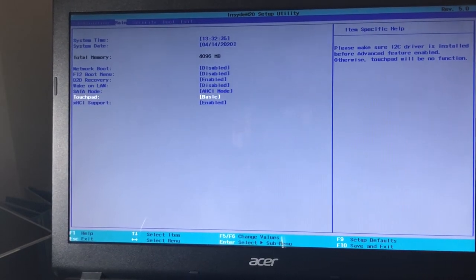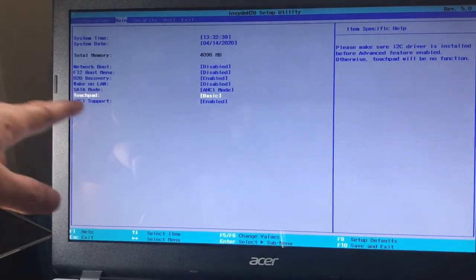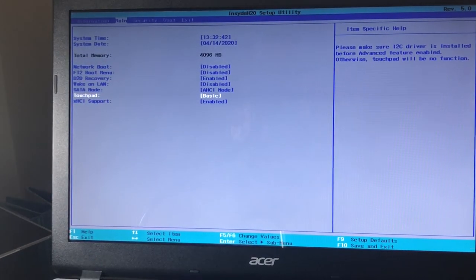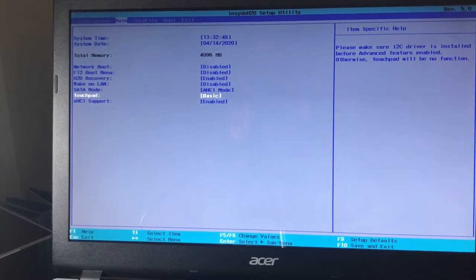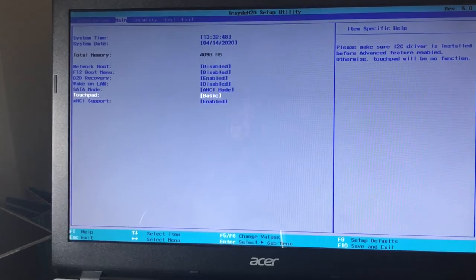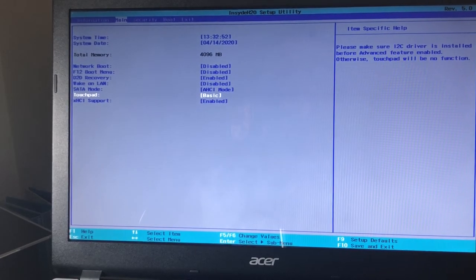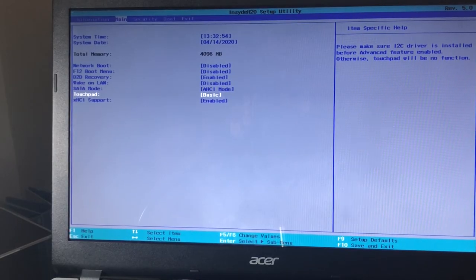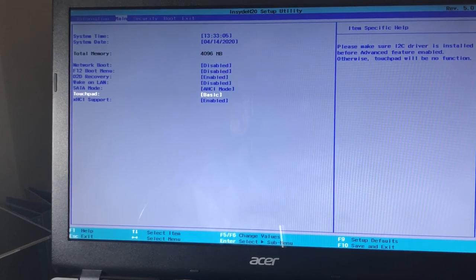But the important thing is that before downloading those drivers, my touchpad was not here. That was more troublesome, because if I didn't find my hardware here, how could I change it from advanced to basic? So after downloading and installing that driver, you have to come back here and see if your touchpad is here or not. If it's not here, then your hardware is not detected, so you can't do anything.